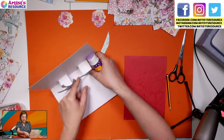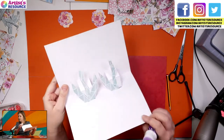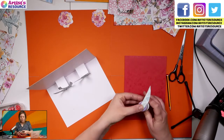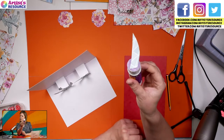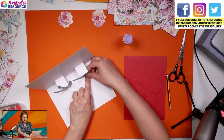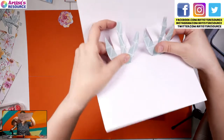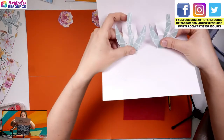All right, so we're going to stick the other one on. Can you see how I'm getting that flat piece at the bottom there on that line? It's looking gorgeous. And then I'm going to do the final one. So I'm just going to put a bit of glue on the bottom. Can you see it's not that much? Just a little bit there. And then I'm going to stick that on there, and I'm going to really press. Now this is a really important bit. I'm going to get my thumbs and press here, and I've got my fingers inside those little squares there, and I'm going to press.